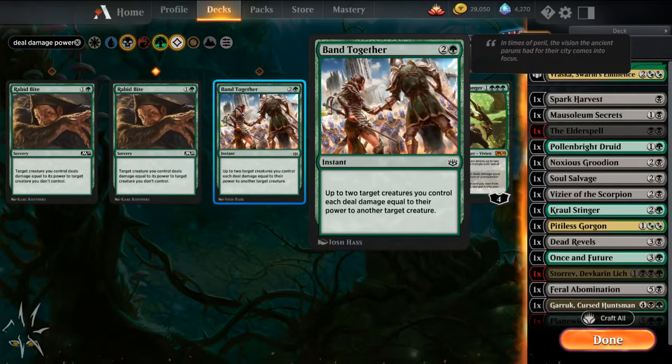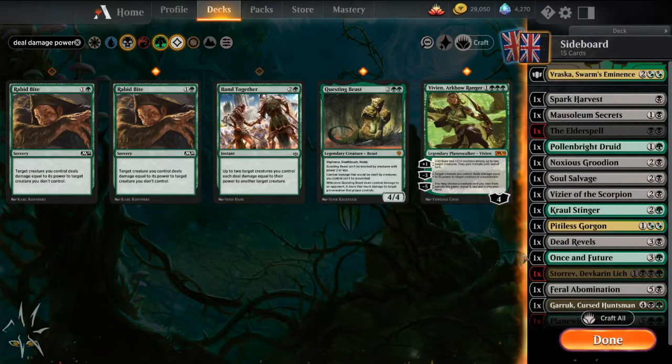Being able to do it at instant speed can allow you to do it during their turn before they have a chance to kill something of yours. But at 3 mana, it's a little bit iffy, since I then have to have a creature to get the damage through, and we're in the range where we can start just straight up killing things with our more premium black-green removal.